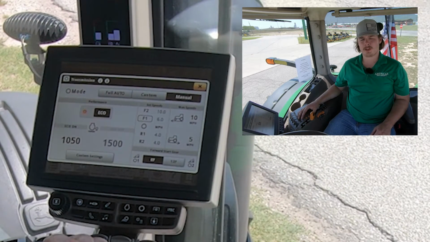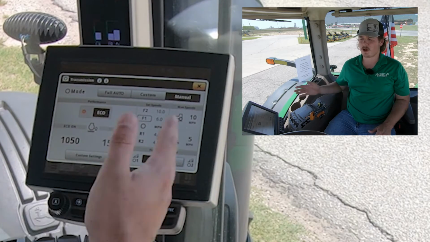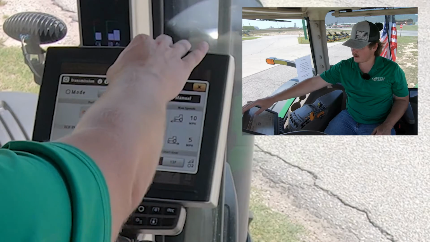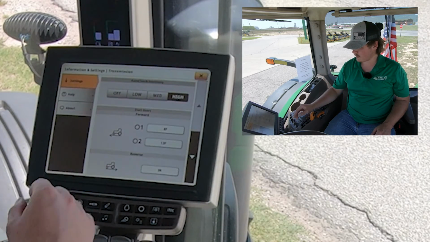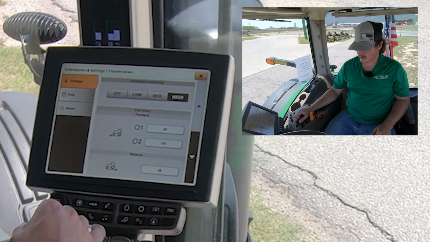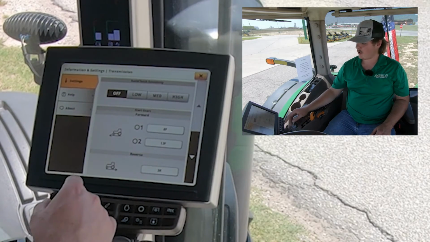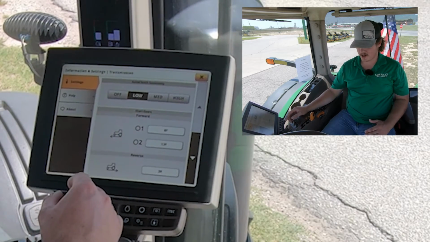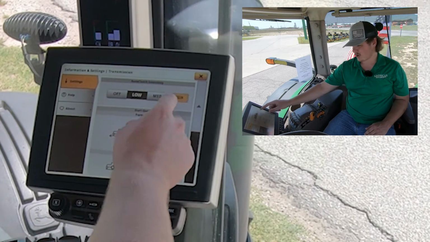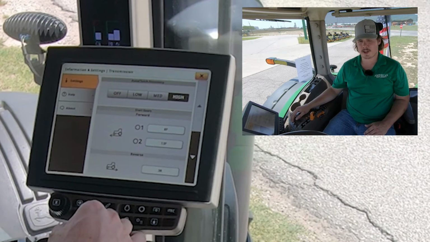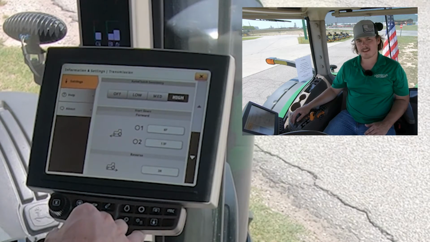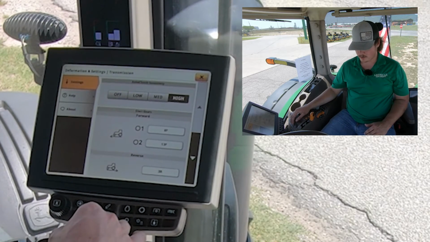Next, I'll be walking you through the advanced settings of your E23 transmission, and these settings stay consistent between all modes. To get to advanced settings, we'll click the Advanced Settings button right here. First is our auto clutch sensitivity, and this allows us to engage the clutch with just pressing the brake pedal. We can set this to off, low, which means it requires a higher push load to engage the clutch, or high, which requires a light press to engage the clutch. And auto clutch on the brake pedal only works whenever you press both pedals in at the same time.